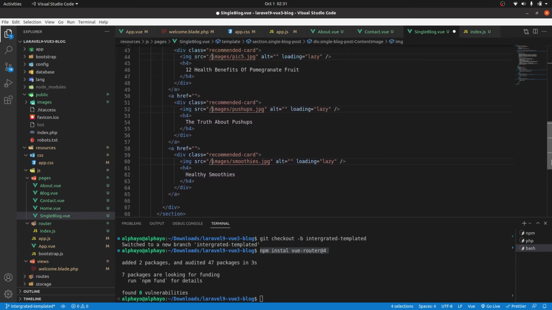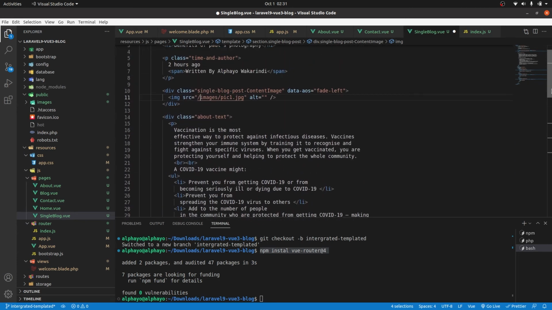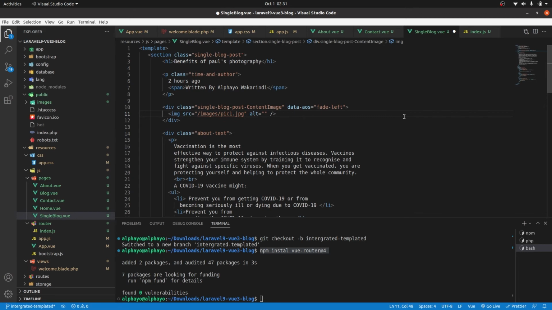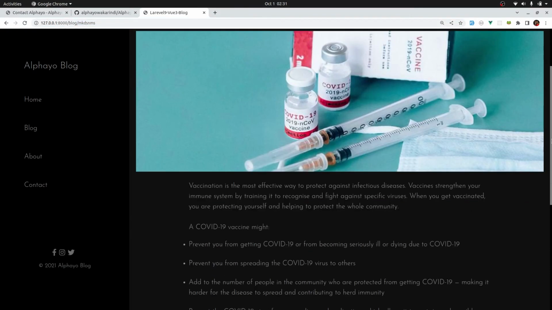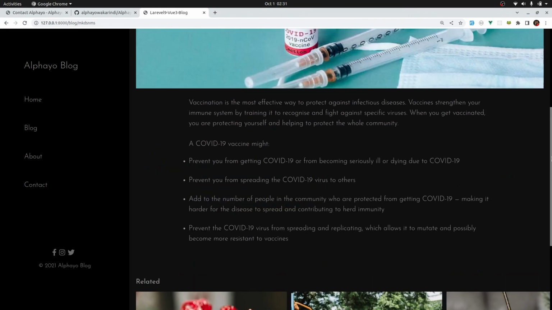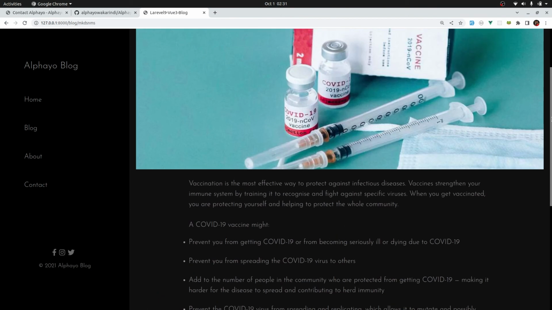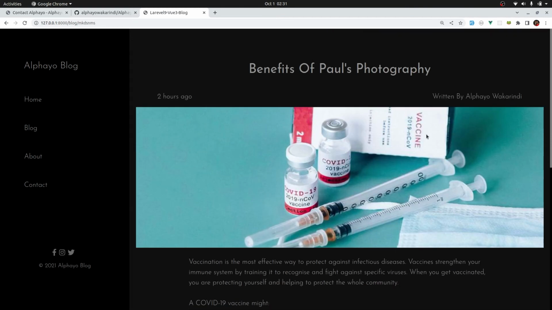Does it help? Yeah, everything now has that to start from the root domain. Let's see that. Yeah, now it's working. It's all working. So if you're using Laravel, in that case you need to use the asset function for this to work. So that's it. Yeah, I think that's okay.